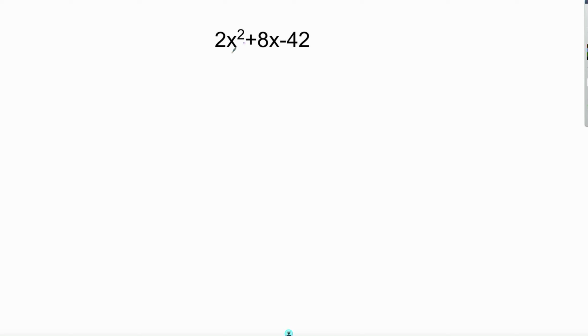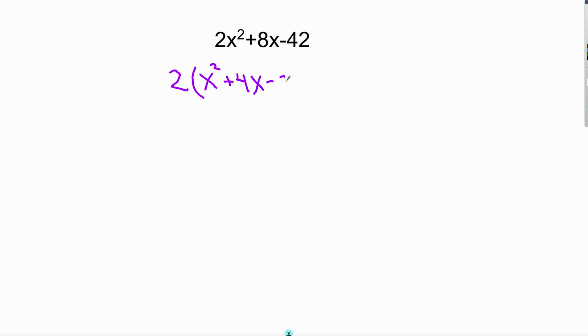So notice this example has a leading coefficient of 2. So typically that means we have to go about factoring a different way or think about it differently. But so far in every example I have said to first check for a common factor, and if you look, you do have a common factor. 2 is a common factor in all 3 of those. So I can actually factor the 2 out as the greatest common factor of those 3 terms.